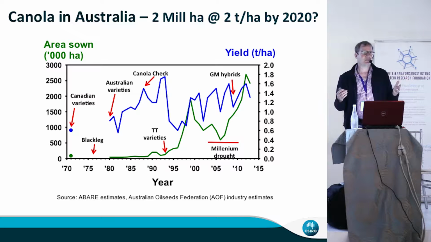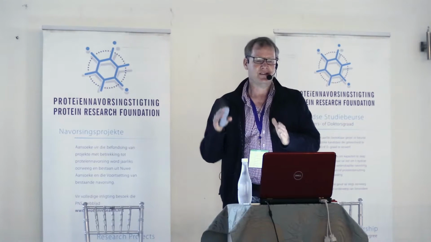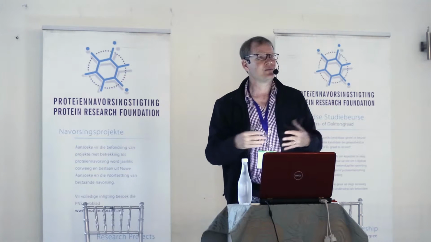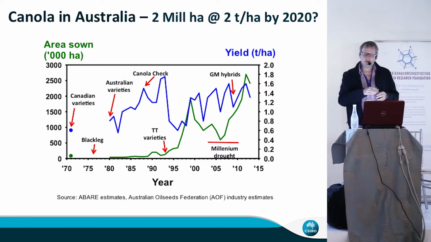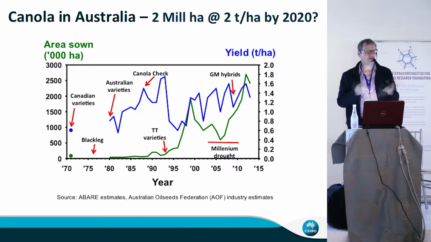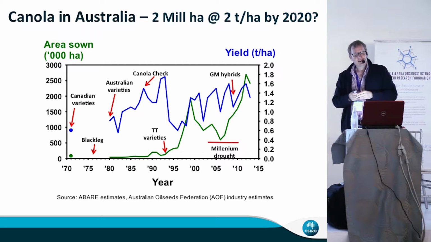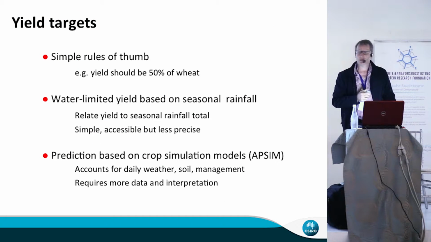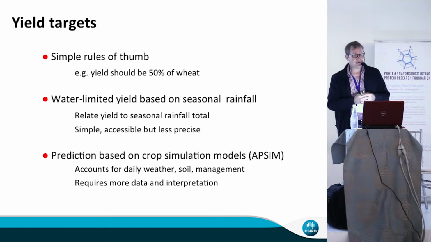And we then went into what we now call the millennium drought, about 10 to 12 years of extremely low rainfall and below average rainfall, late rains and very dry springs. And it's taken us some time to get the right varieties and systems in place to deal with those sorts of seasons, which are now much more common. But you can see we've recovered now, and we're up above 2.5 million hectares, and our average yields are not that dissimilar to what you're achieving here, in fact, overall. They bounce around a lot as the area changes, of course, and canola shifts back to the more reliable areas, which then tends to stabilise the yield. But we've got some hybrid varieties that you'll hear about later, which are now being adopted more widely as well. So that's a little bit of background about the canola system in Australia.